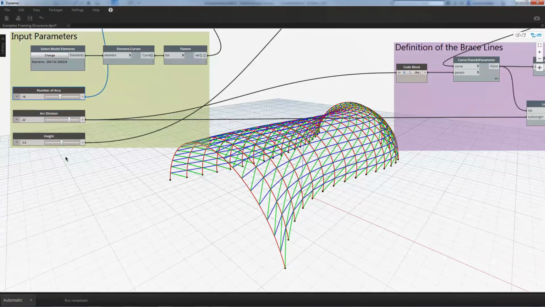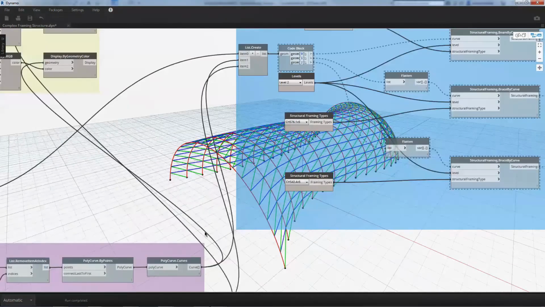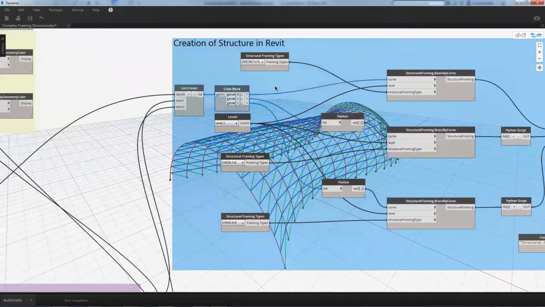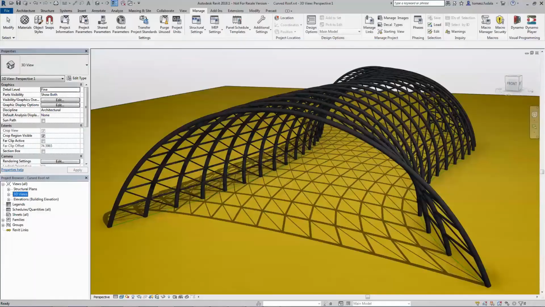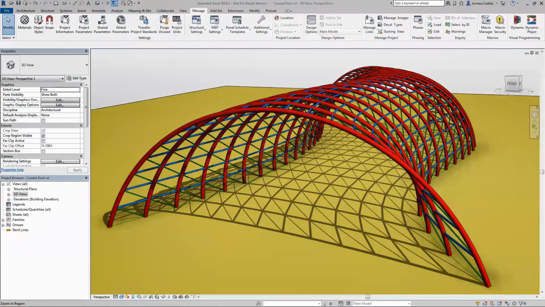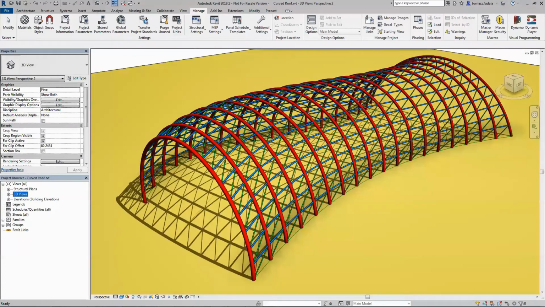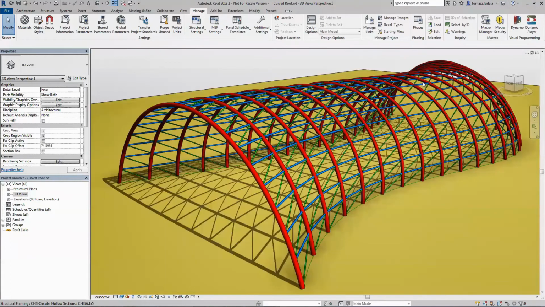Traditionally, if we had to draft this, it would take us quite a while to get to these results. This can then get created as a structural model in Revit. What Dynamo does is use the steel members that you have defined, using that computational design, to generate the structural model itself. And just take note, this once again is still at conceptual stage.